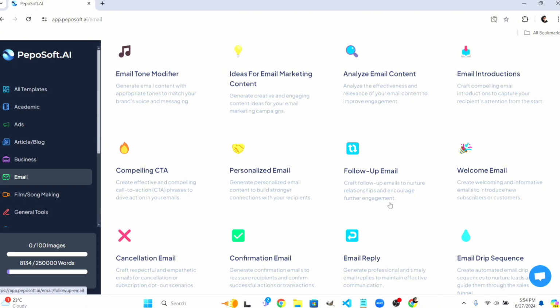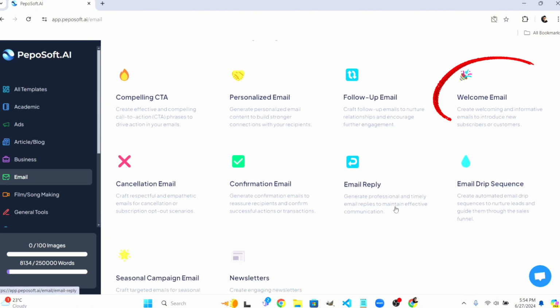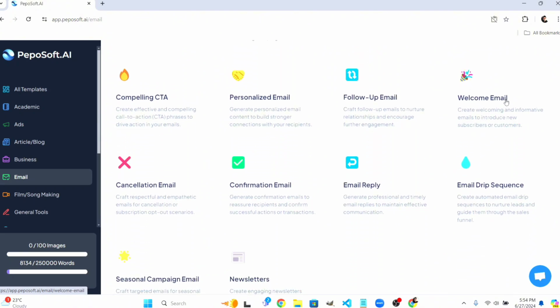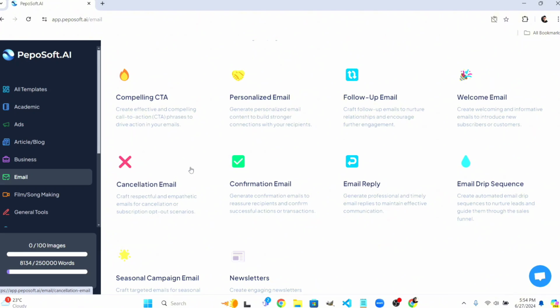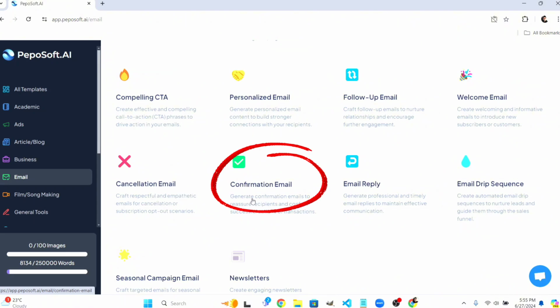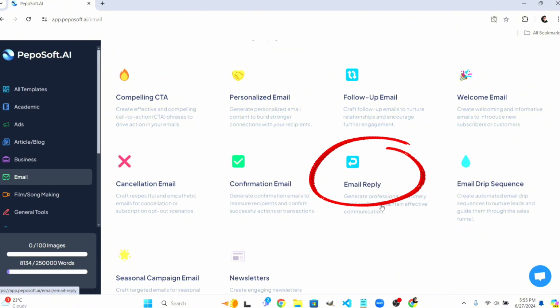You can create a follow-up email template using PepoSoft AI here, and you can create a welcome email, which is very useful for your business. And in case they cancel the services, you can set up a cancellation email, confirmation email, replies.